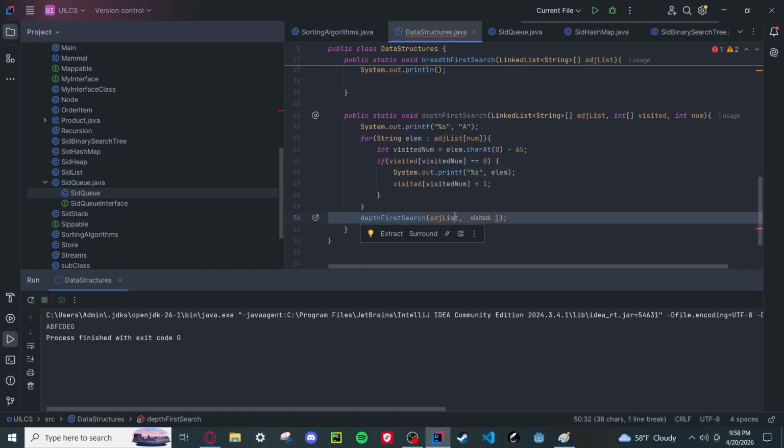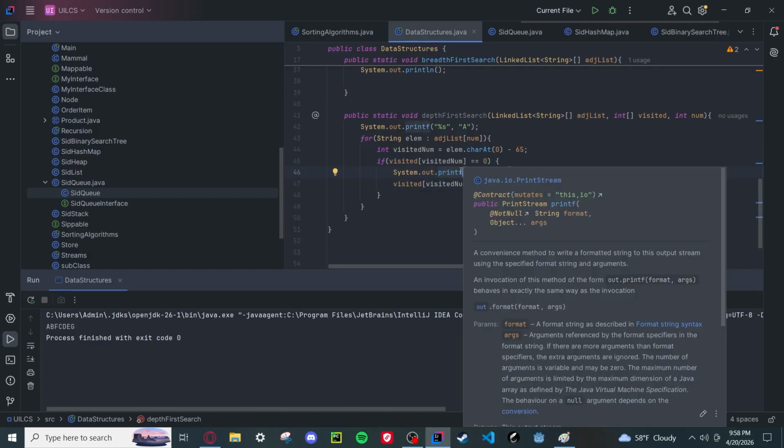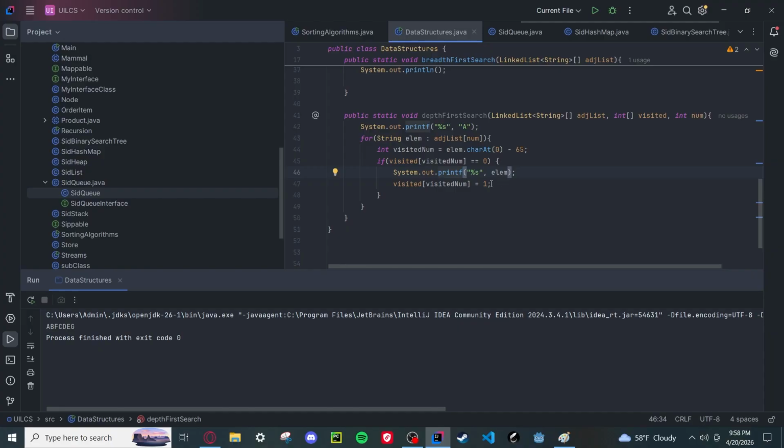Okay, so in here, if this is a new visited element, we need to assign visited of num equal to 1 here.